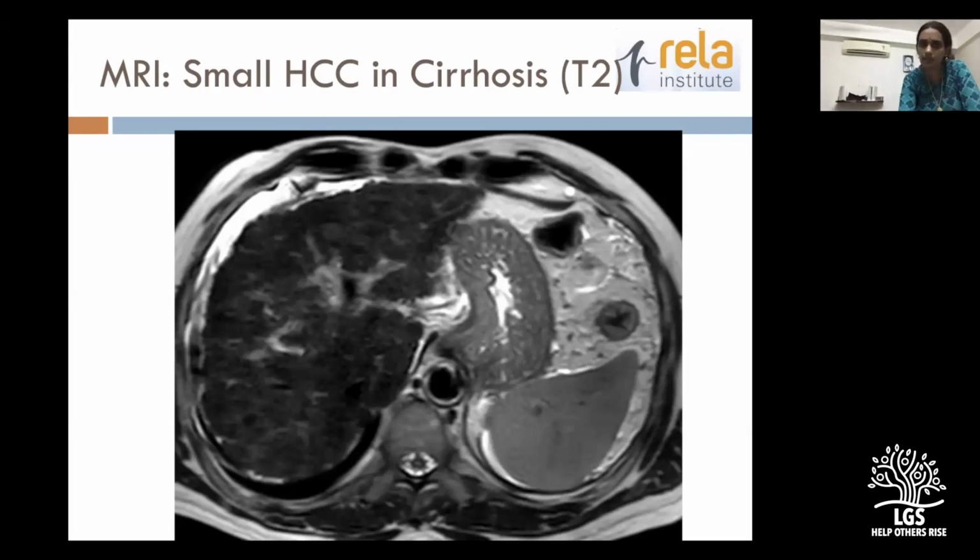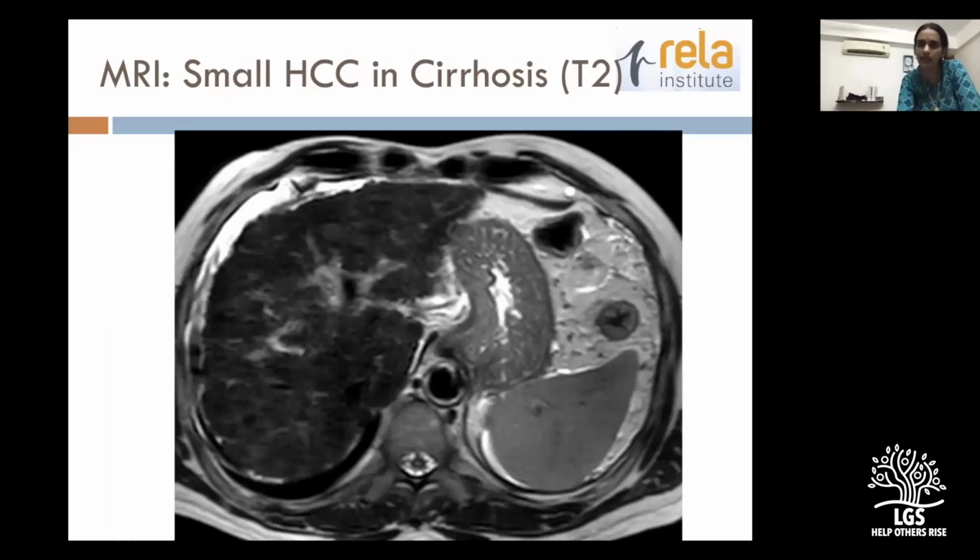So here, this is a T2 image, and this is how the liver will look. It has the same irregular margins, shrunken size, volume redistribution. Now, because of the amount of fibrosis in the liver, it will look very hypointense on MR. So against this hypointense liver, we look for any small, slightly hyperintense areas, which could be an HCC. If there is a lesion, it will not be very bright, it will be slightly bright. So there is something here, there is a nodule here. I know it's not very well seen, which is why we also do another sequence called diffusion weighted imaging, which will bring out this HCC even better.